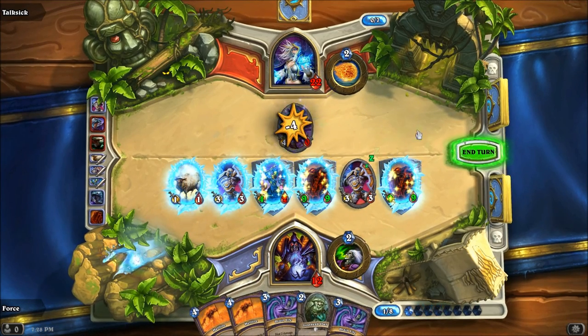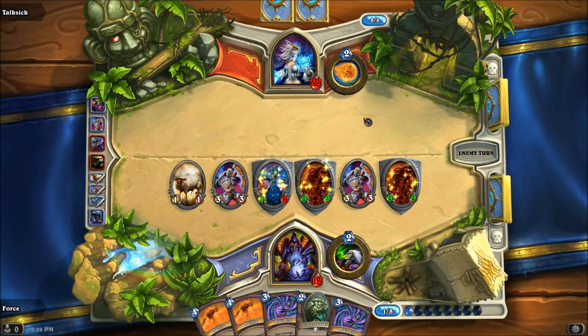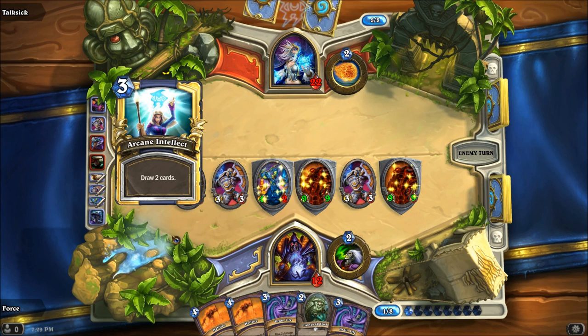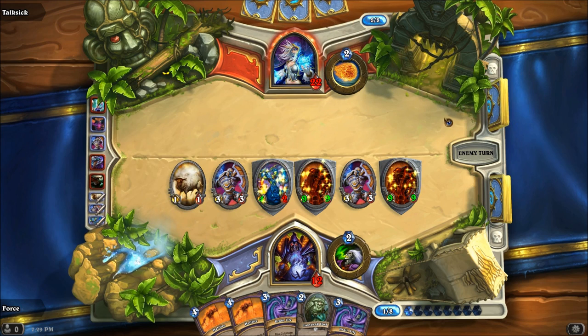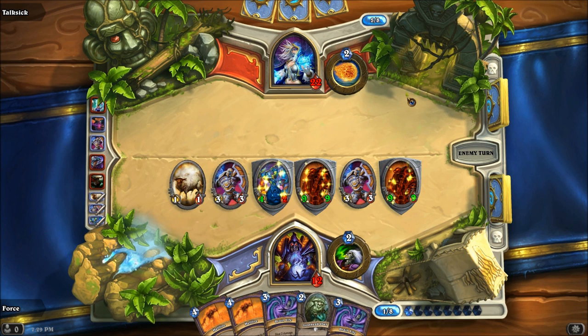Oh no. Oh no. 18, 19, 20. We have fatal damage on the board. If he doesn't have another freeze, he needs to draw Blizzard here with his Arcane Intellect. Does he draw Blizzard? Did he draw Blizzard? I can't believe, are we gonna win? No. There's no way we should win this matchup. No way. Are we gonna win?